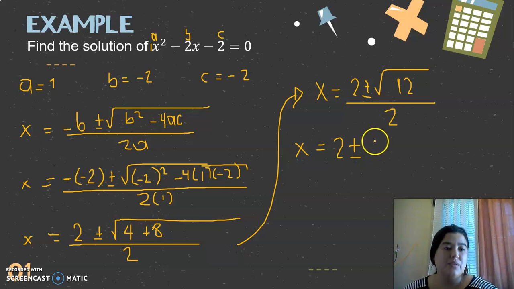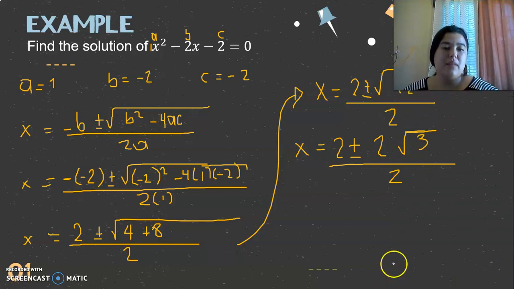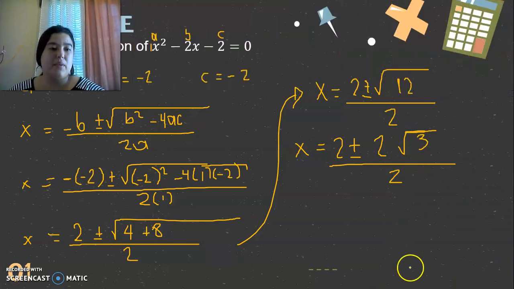In the table of 2, if you multiply 2 times 6 equals 12, so 2, and then square root, and in the table of 3, you can find 12 too, okay? So 2 and 3 will be our numbers, and then divide by 2. Now if you see, we have 2 and 2 up and down, so we have to delete. And then we only have positive or negative 2 square root of 3.